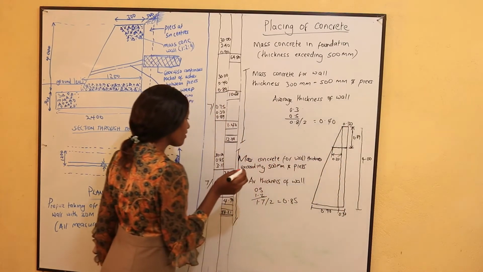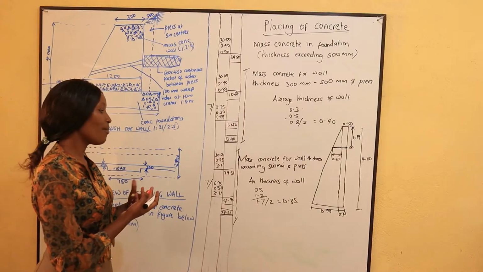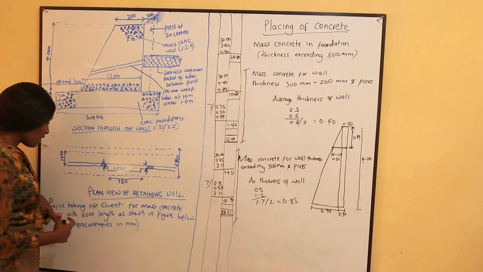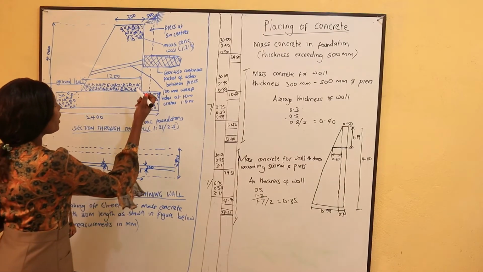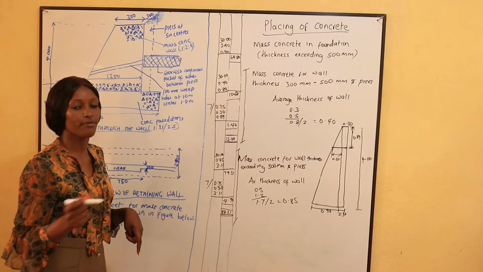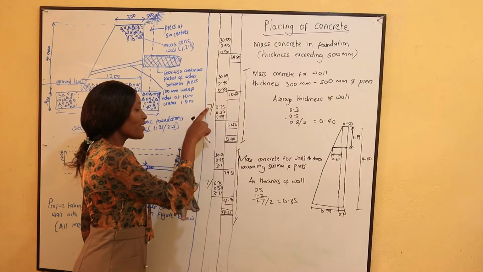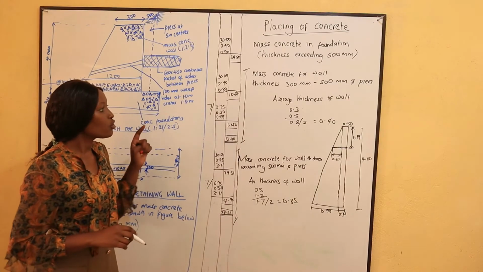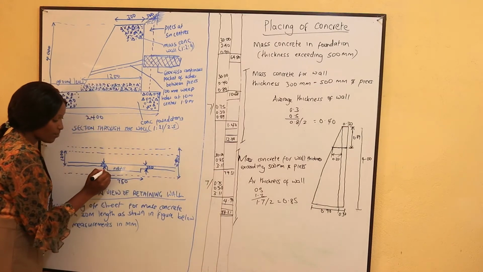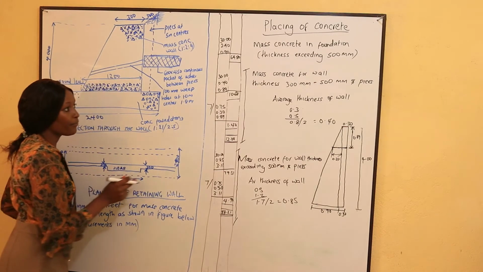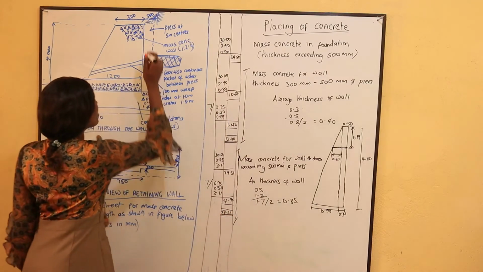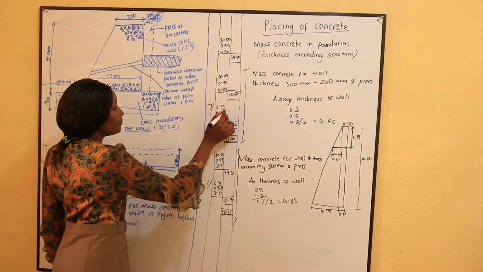How many piers do we have? Remember, we calculated the number of piers by taking the total length of the wall, which is 30 meters, and we had been told that the piers are at 5 meters center. So it took 30 divided by 5 plus 1, and we got 7. 7 we multiply by the length of one pier, this is the length of one pier here, it's 0.75. The width of one pier, remember the width of one pier was here, 300.